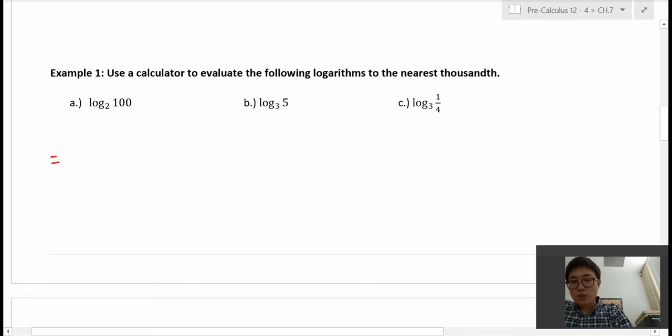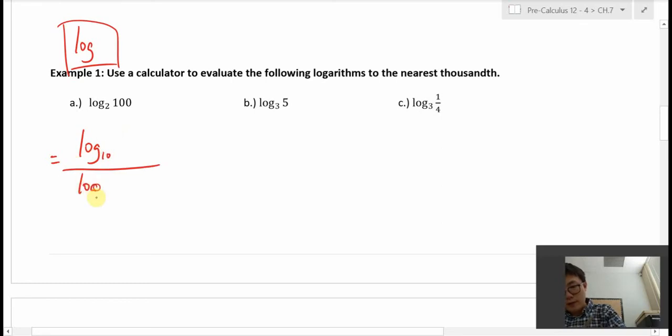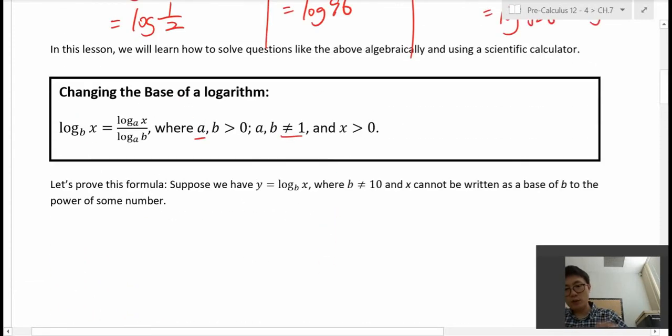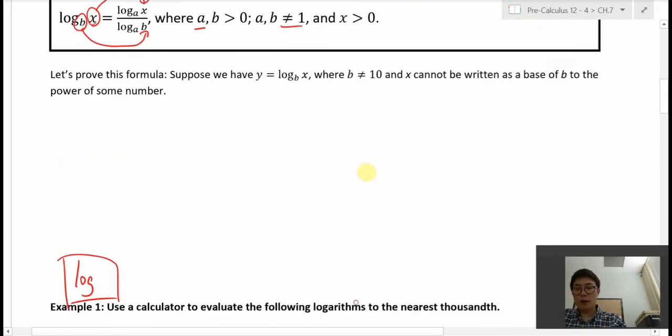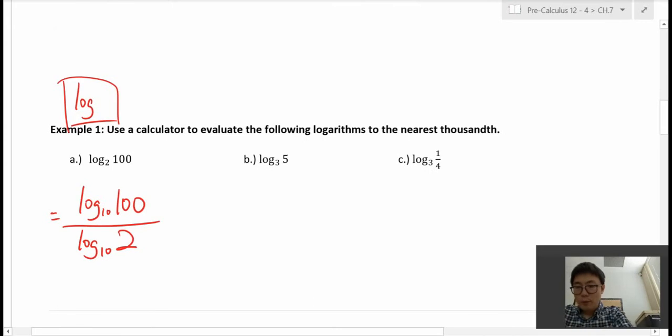So then this, you can convert into 2 different logs. Again, in your calculator, if your calculator has this button, just log, that means it's base 10. Now this is base 2, so we can't evaluate this. So what we need to do is change this to base 10. This will become a division of 2 logs, and one of them is going to be log 100, and the other one is going to be log 2. You can see from the rule here, x is the one on the top, the base is the number we're taking the log of in the denominator. So here, log base 2 of 100 is the same thing as log base 10 of 100 divided by log base 10 of 2.